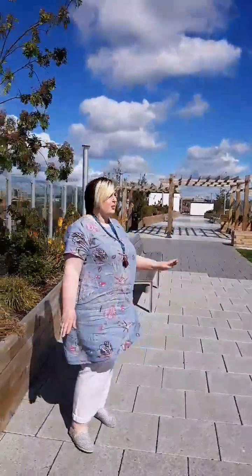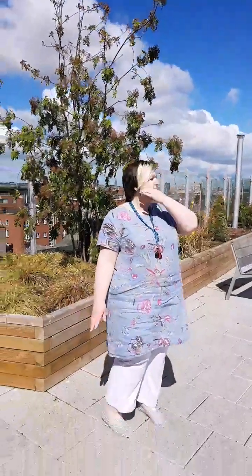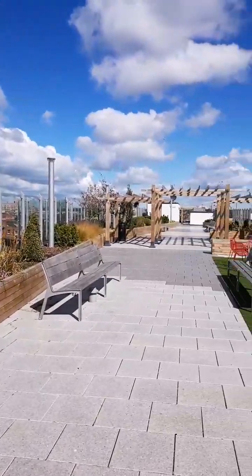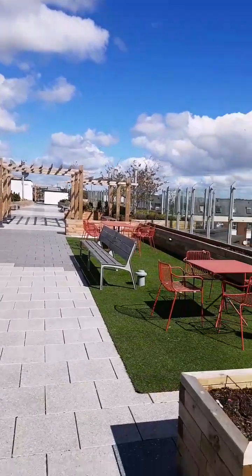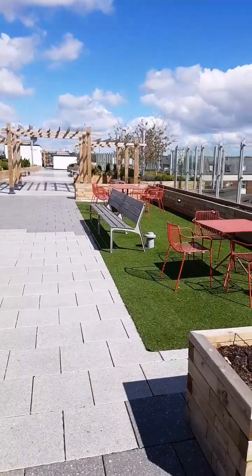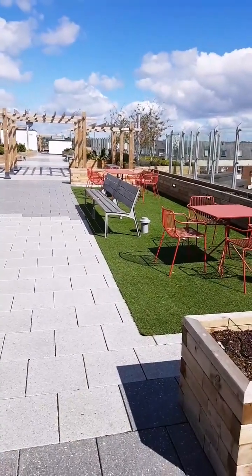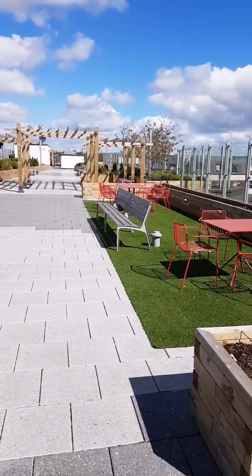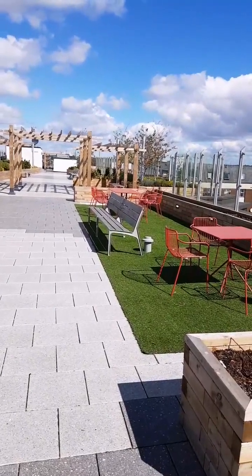This is our rooftop terrace. I think this is the most amazing space. I love this. This is open 24/7. We have a sound barrier glass here, so there's no issues with being up here late at night. This is the most wonderful space to be in. If you're a little bit stressed out, studying for exams, and it's 1 o'clock in the morning, you need some headspace, you need some fresh air, you don't want to be wandering around the city centre at night, you can come up here. There's lights on during night time here, and it's just the most wonderful space.